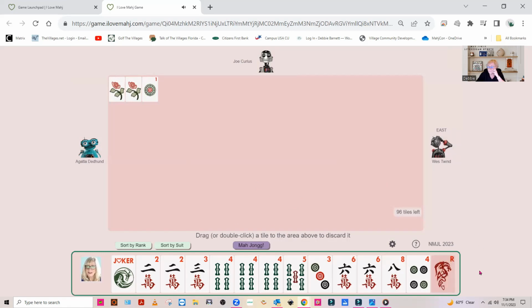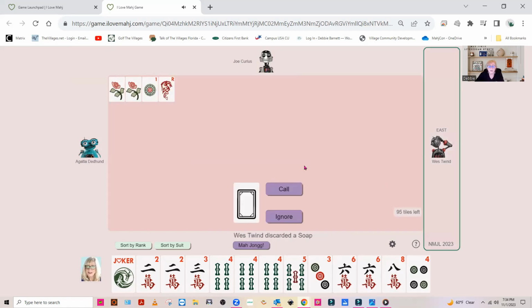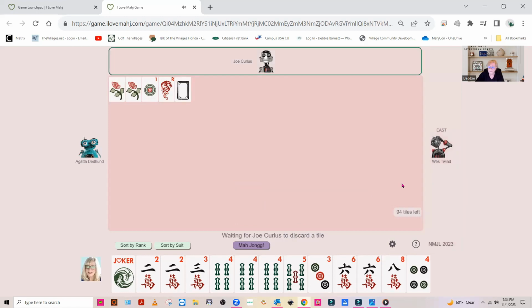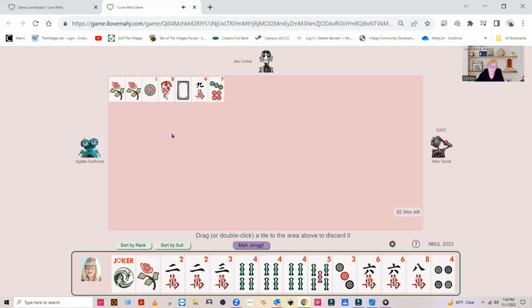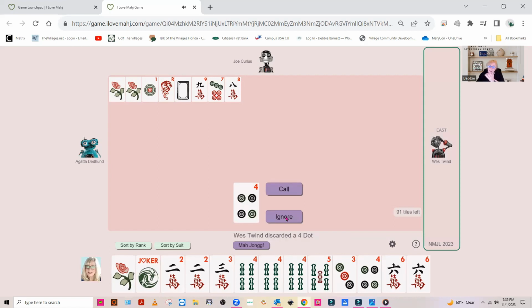1 dot. Red. So I know that went around a little bit, so 9 crack. That's more important to get out. All right, so there's my 1 flower that I got. And I'll just go ahead and get rid of the 4 dots. 2, 3, 4, 4. Even though I've got 2, 3, 4, 4 as well here. That needs a Kong of flowers, but look at that, 2, 3, 4, 4. That might be even better to keep and just get rid of these. Right now, get rid of the 8. 8 crack. 4 dot.